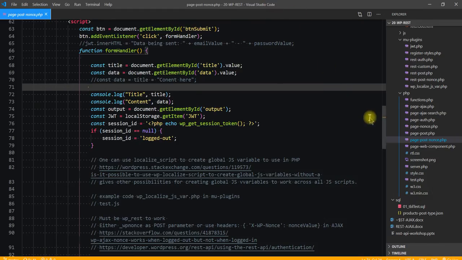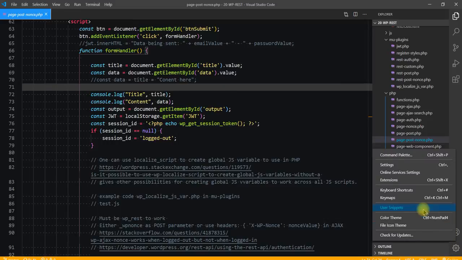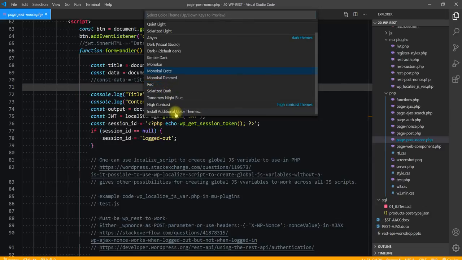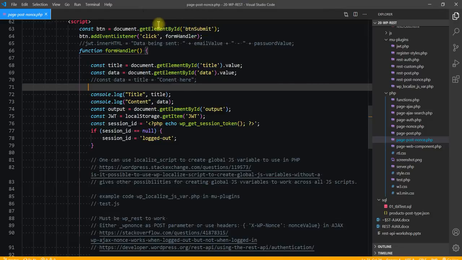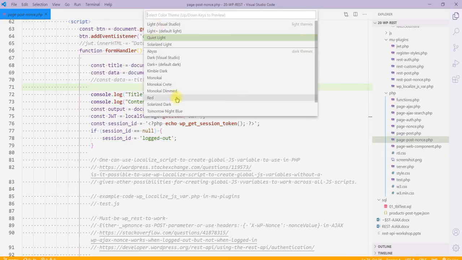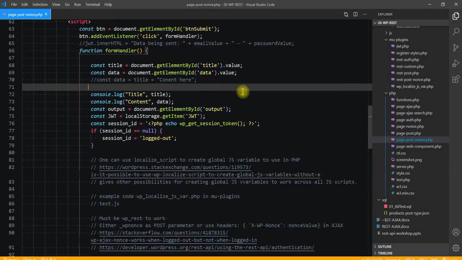So if we look at our mini map and our sidebar, there are many different ways to change the theme. We can go down here at the bottom of these extensions, go to color theme and pick the theme one wants, and if one wants to install additional themes you can click here. I like a dark theme, so I'm doing Monaco Crete, but you might do something quite light. And we can also have a keyboard shortcut to bring that up. You can change them here, so I'm going to go back to Monaco Crete. You can pick in ones that you wish.